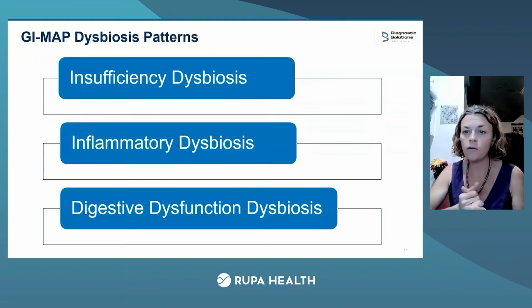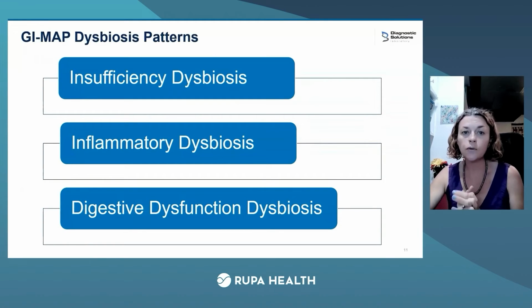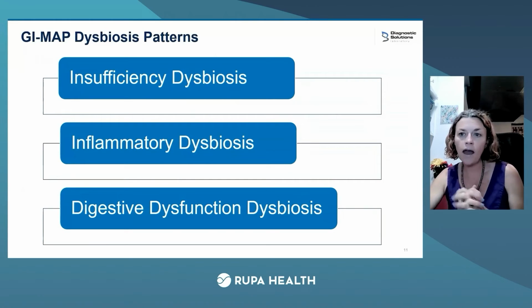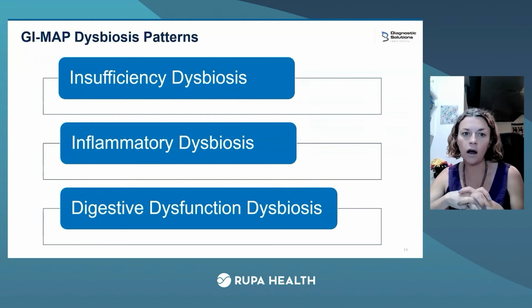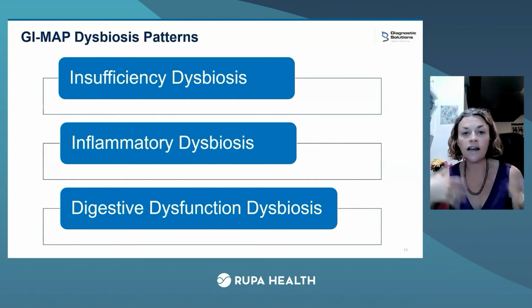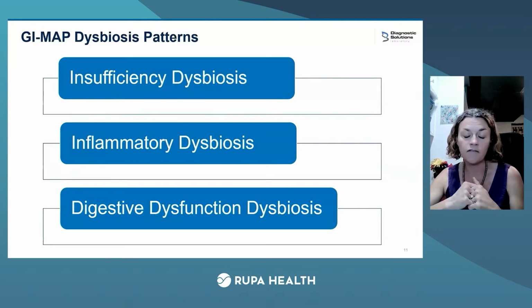So hopefully I gave you a little bit of a good tidbit there on H. pylori. Let's switch gears a little bit and let's talk about GI-MAP dysbiosis patterns. This is something that we've been educating on for several years. I've been with DSL for 3 years just last week, and we were starting this educational theme when I came here. So this has been going on for years.